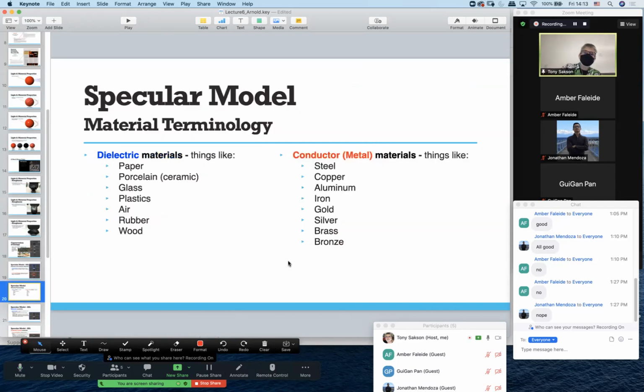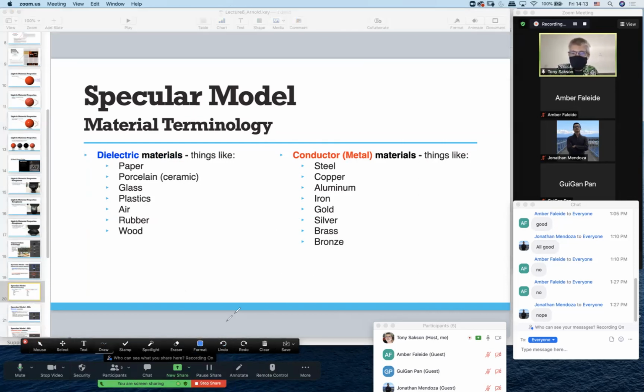All right, so let's take a look at the metal column here under materials. So we've got steel. We got aluminum. We've got iron. We've got silver.